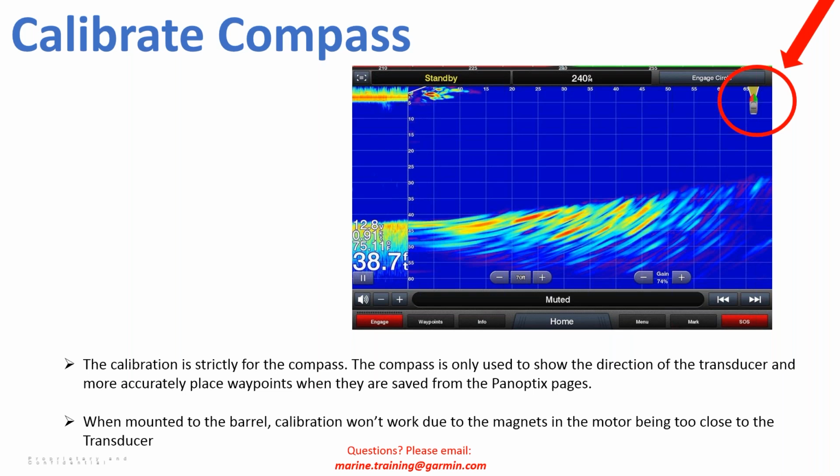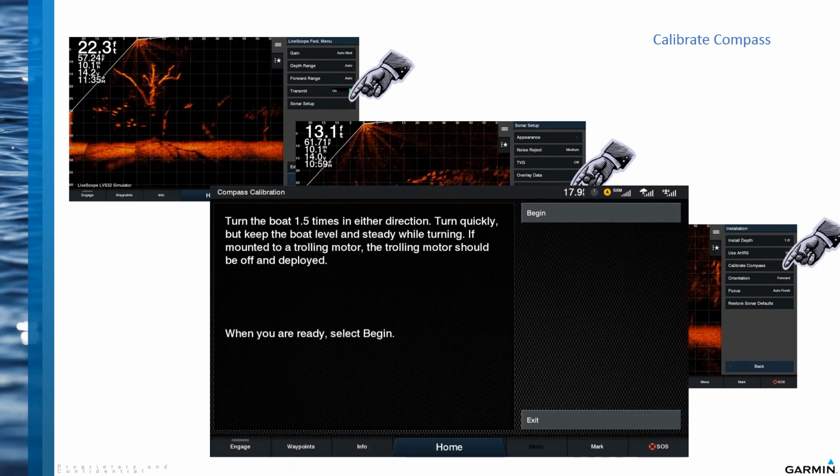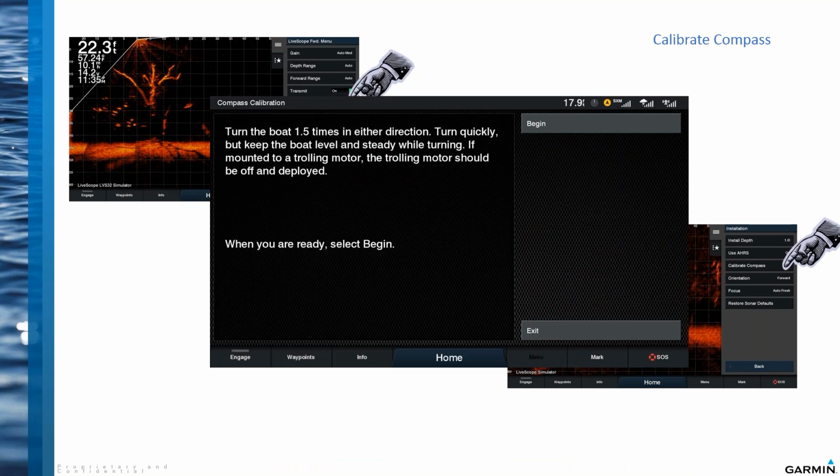So to do this, you go to your menu, then you go to your Sonar Setup, Installation, Calibrate Compass, and then follow the prompts on the screen. And then once that is complete, that little icon will pop up in the top right corner showing you which way your transducer is pointing.